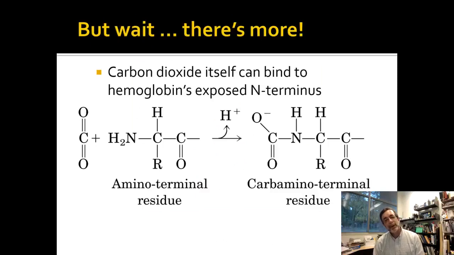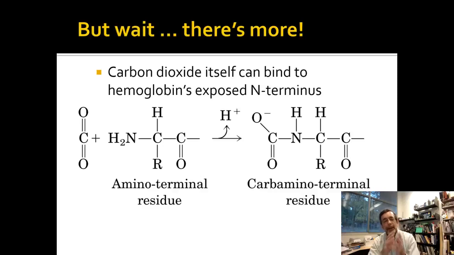And there's even more parts to this, and they involve protons as well. Because it turns out that carbon dioxide, and now I've been saying CO2 accidentally all along, now I mean to say it, this is CO2, can bind to the exposed N-terminus. The part that we were just talking about was at the C-terminus of the globin domain, right? Well, it turns out that the N-terminus is situated so that the carbon in the CO2 can actually bind to the amine at the very N-terminus of things. When it does that, it forms a covalent bond and it kicks off a proton.